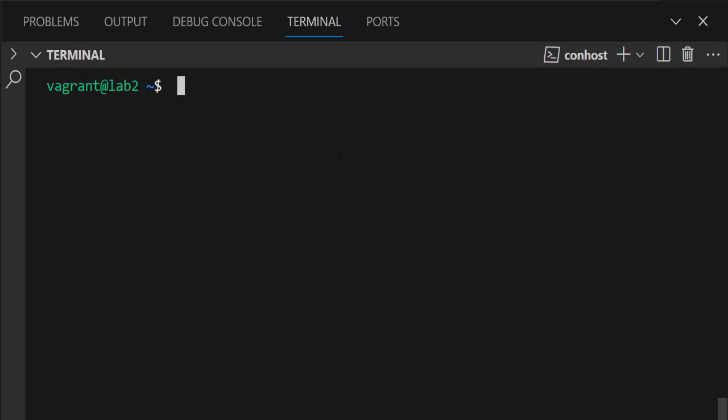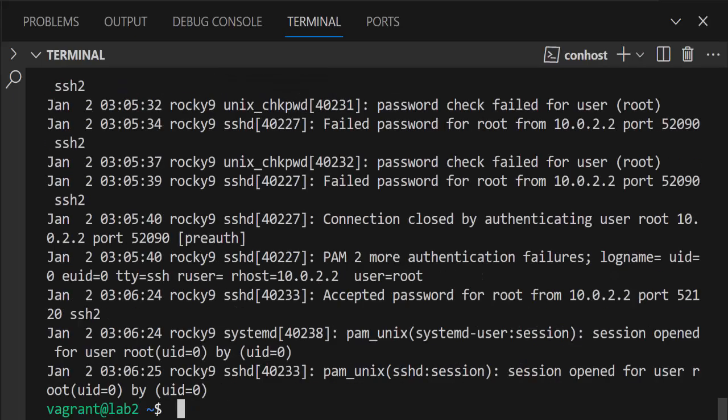In the Red Hat family, SSH related logs are located in /var/log/secure. Let's read this file by executing sudo cat. If you scroll up, you will find information about any failed SSH login attempts. The logs also indicate that the password for the root user was accepted from the 10.0.2.2 IP, which previously had failed attempts.